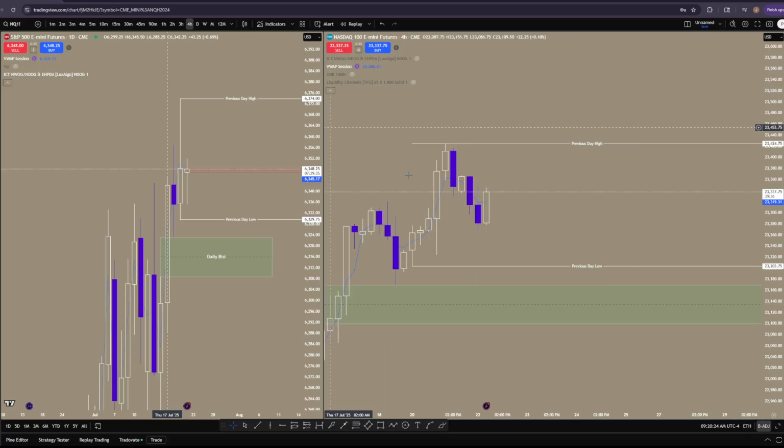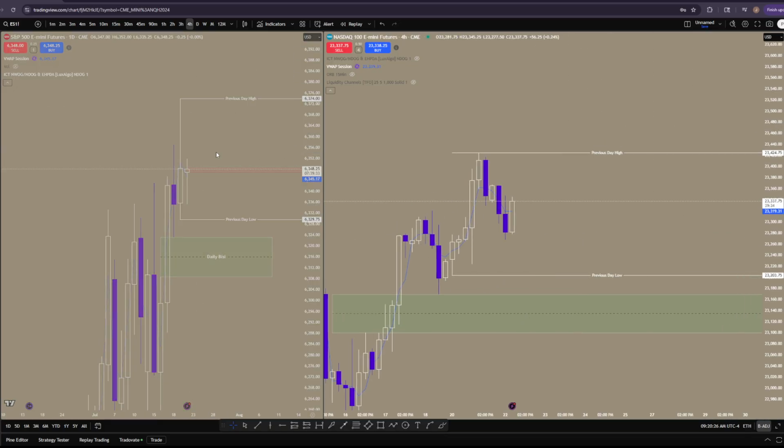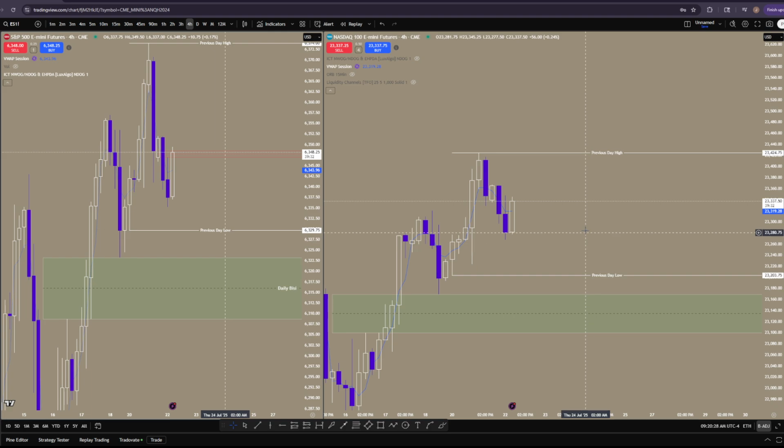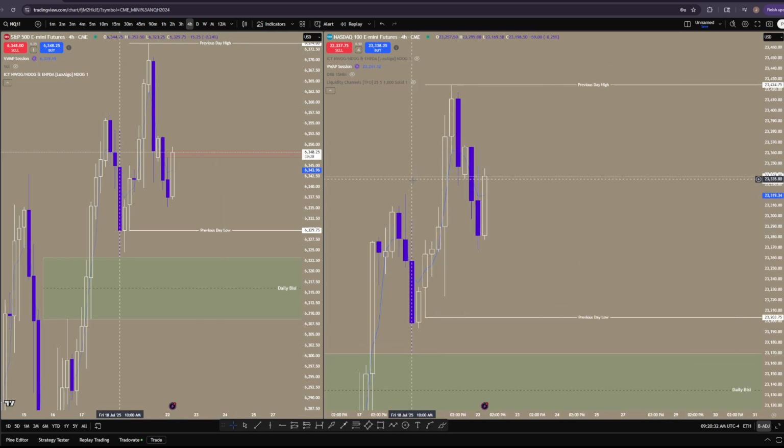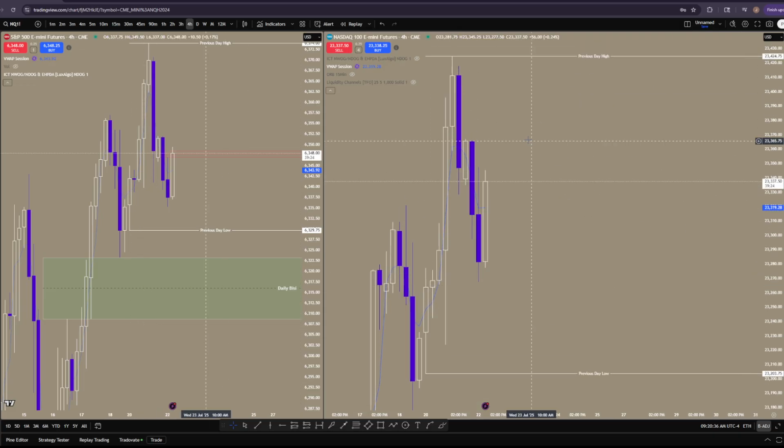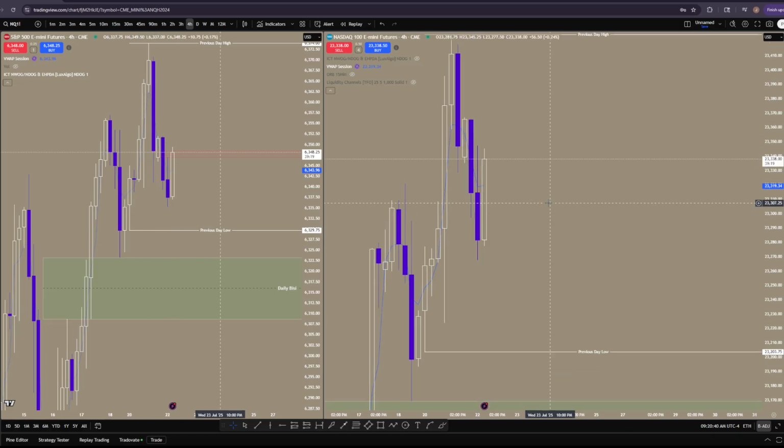Let's go down to the 4-hour time frame. See what the 4 hour is looking like here. So the 4 hour, we did come down and inverse a 4 hour bullish fair value gap here. We did create a bearish order block here with this up close candle. So we have inversion. And then we have a 4 hour bullish fair value gap down here, or balanced price range.